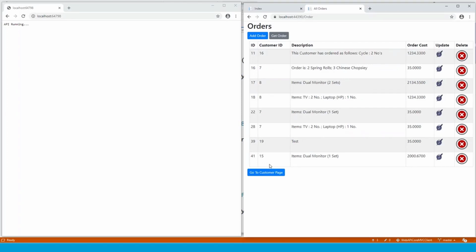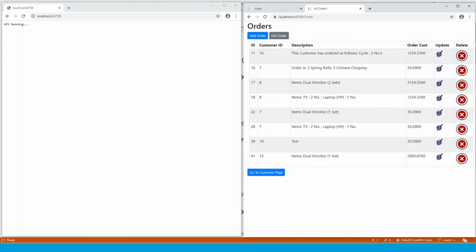So what happened actually? I have handled a web API side error with try-catch blocks, but since I could not show the same error on the client, that is the MVC consuming that web API, I have alternately taken care to log that error so that whenever something happens which is not expected, you can check the log file.